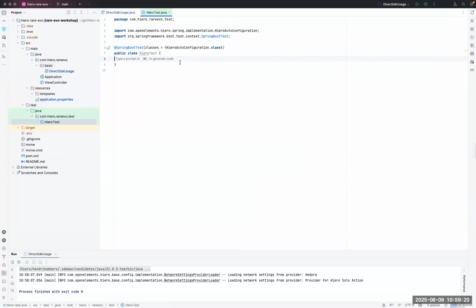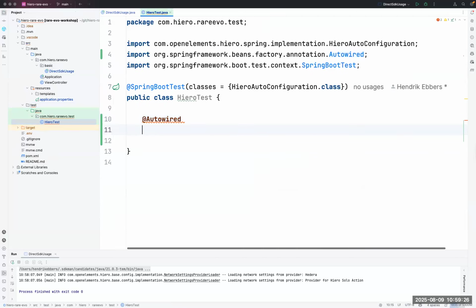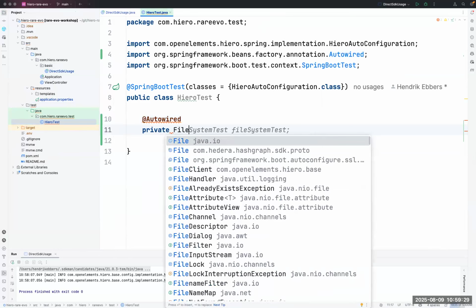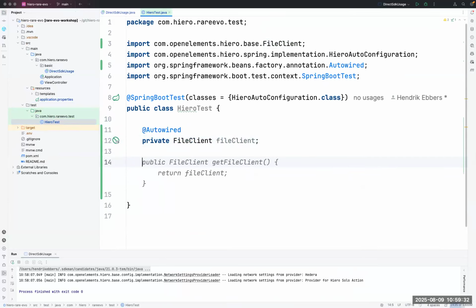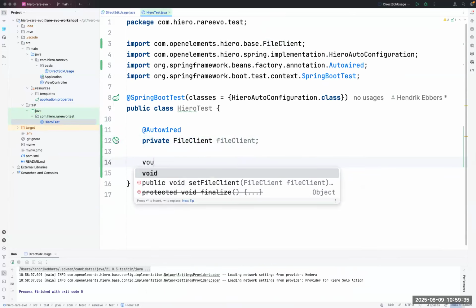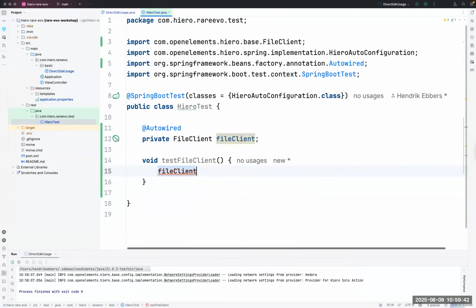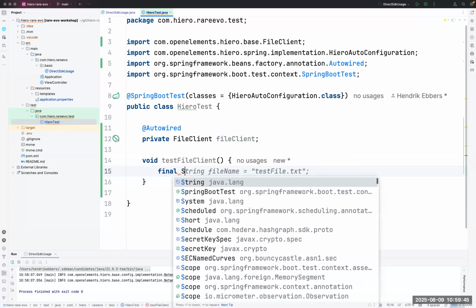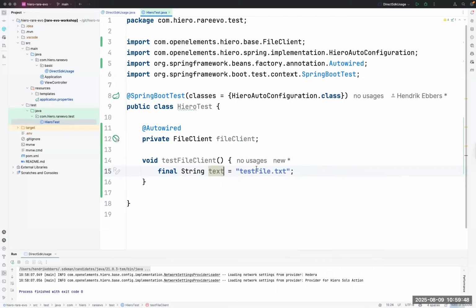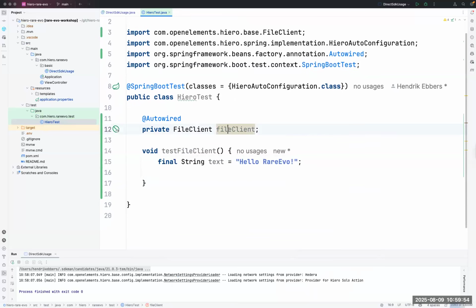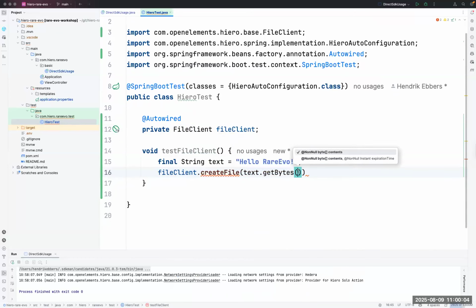Let's go to tests and say, oh, we have a Hiero test here, and we want to inject, now we're back in Spring, we want to inject, let's say the file client of Hiero, and now we create a test, which is void test file client, where we have a string containing hello Rare Evo, and then we do file client dot create file, and we need text dot get bytes.